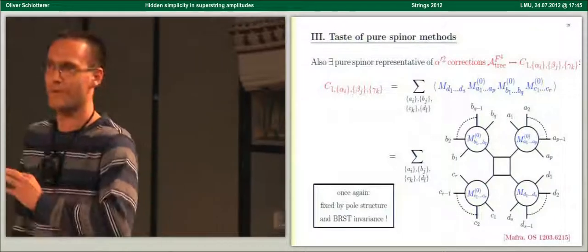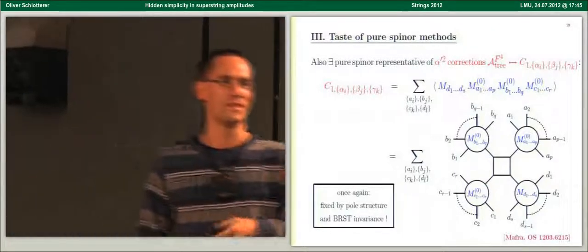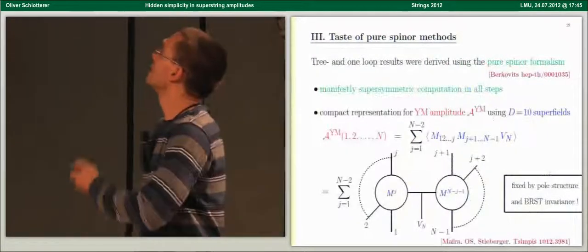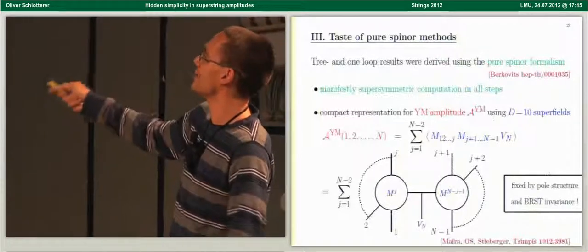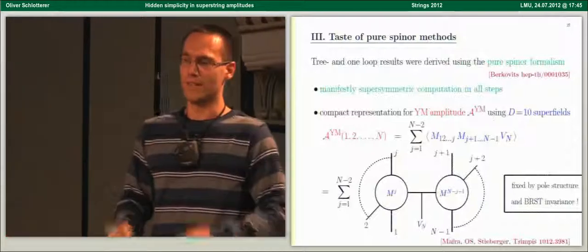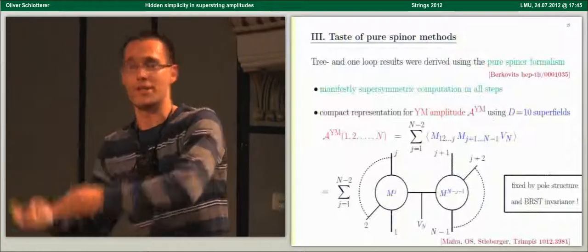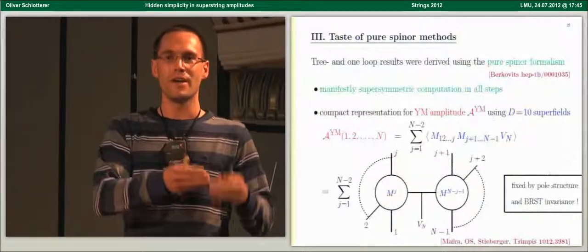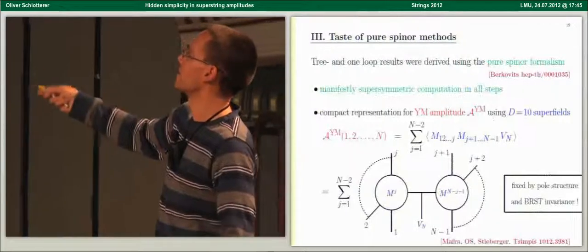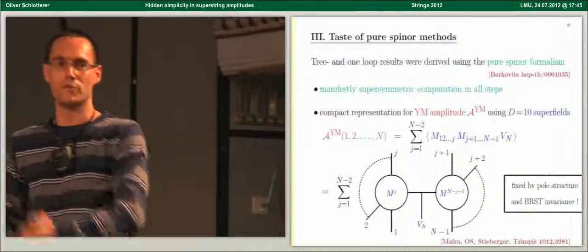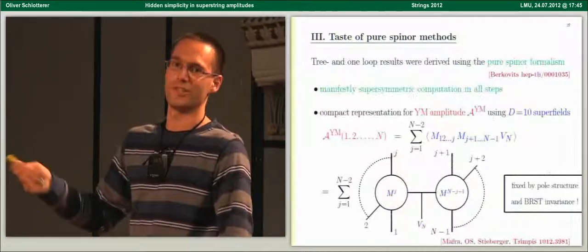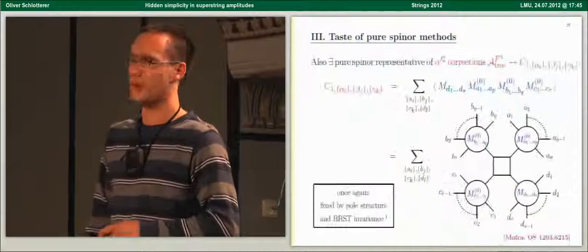And John Joseph made one comment that these pure spinor superspace methods are useful to derive manifestly dual kinematic numerators. To understand this, one has to go to this representation here of the A Yang-Mills amplitude. So on the right-hand side, you find many, many diagrams. And if you combine these diagrams with the associated worldsheet integrals in the string computation, then the field theory limit of these worldsheet functions tell you how to combine these objects on the right-hand side to form these dual kinematic numerators. And the basis of diagrams is (n-2) factorial dimensional in this tree-level case. So this is why the construction works.